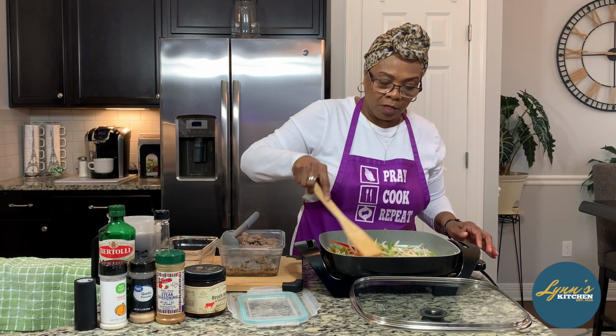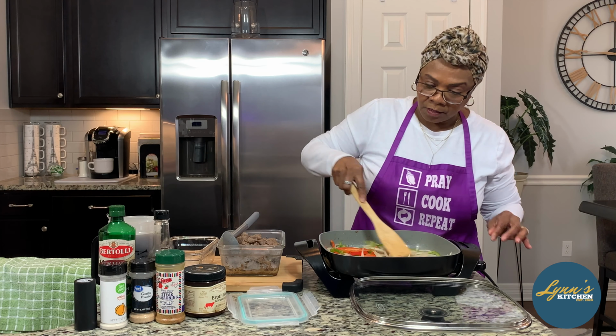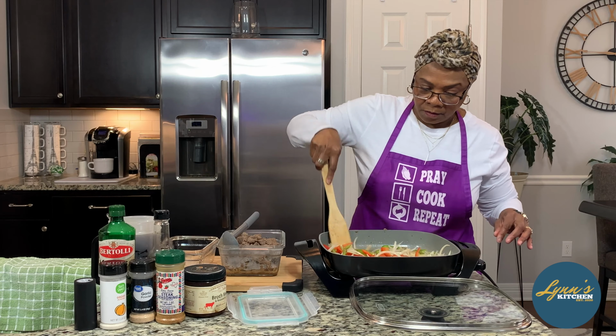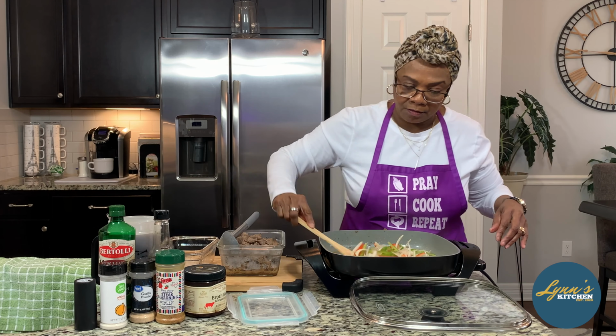Just the vegetables alone smell so good, y'all. Oh my goodness. Look at that. Okay. Yeah, buddy. This smells so good.